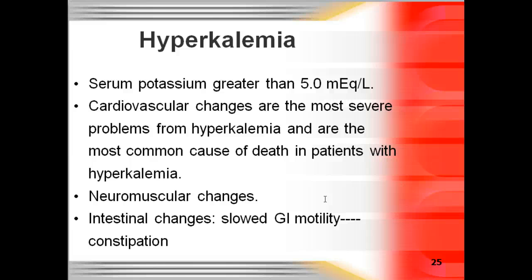You want to look at neuromuscular changes when a person has an increased potassium. Sometimes they have paresthesias. Remember that terminology again. What occurs with that is they'll have tingling and burning sensations and numbness in their hands and feet. Sometimes that'll happen to somebody and they'll tell you. It could be somebody that's on a diuretic and taking potassium supplements, and there are times when you can actually eat too much or take too much of that. So they'll have those types of problems, the paresthesia and the different neurological problems. And then intestinal changes with hyperkalemia: they'll have slow GI motility, and they tend to have constipation.